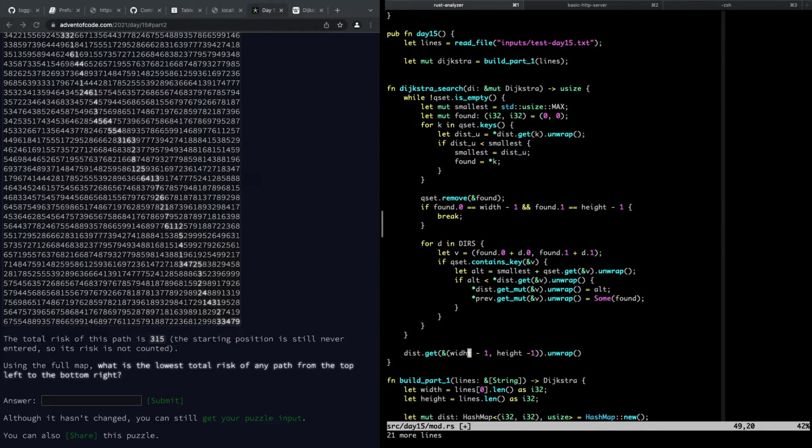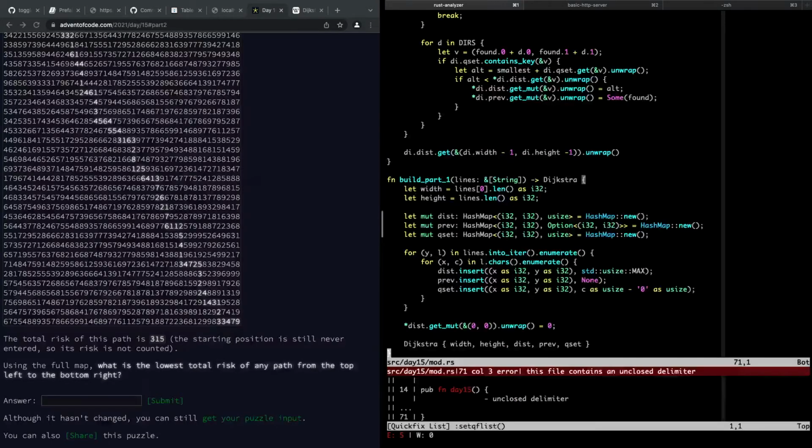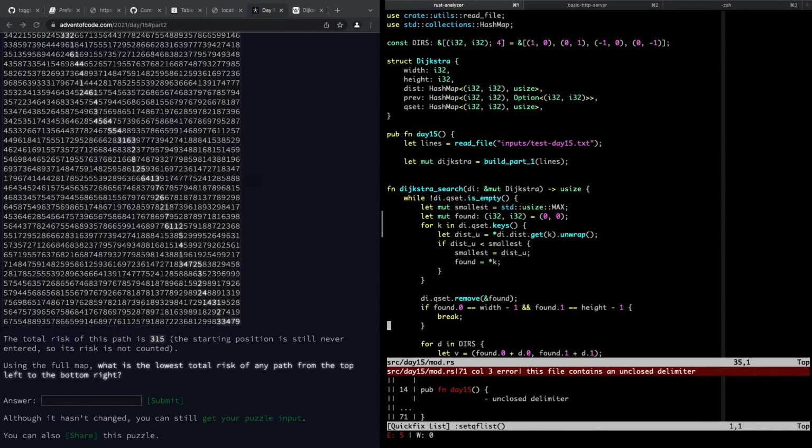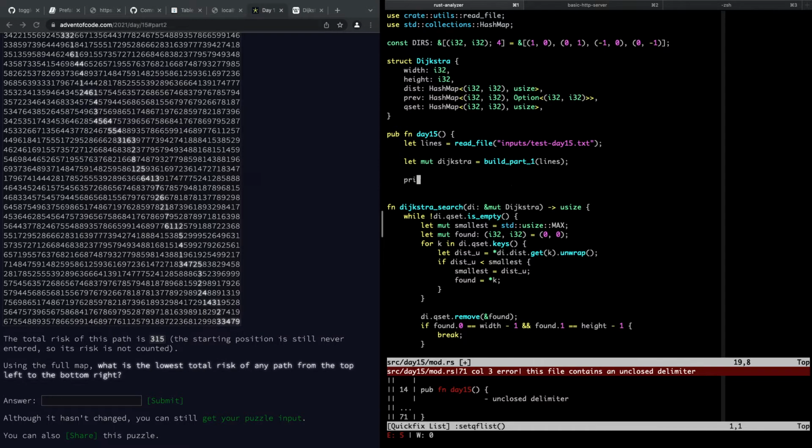And I mistyped width, and then we have to put a di in front of everything here. Dir stays the same. That goes to here. QSet goes here. Our width and height. And that. And what did we miss? Unclosed delimiter. Oh, yeah, I never finished doing this. Okay, so println day 15, part 1 is this.